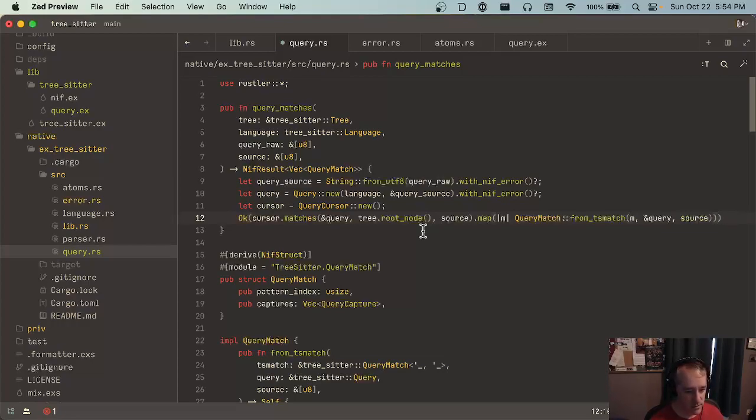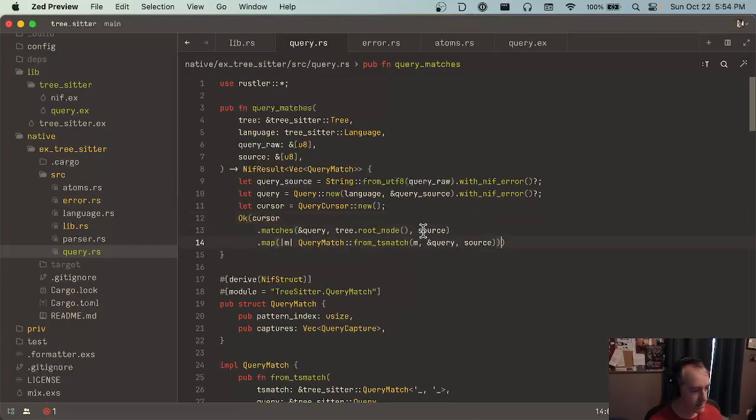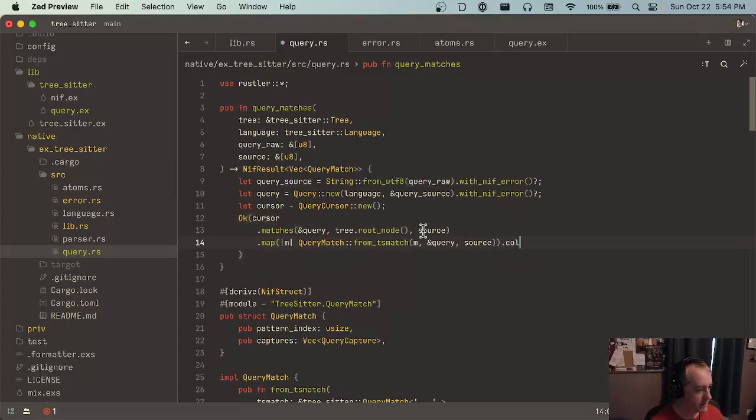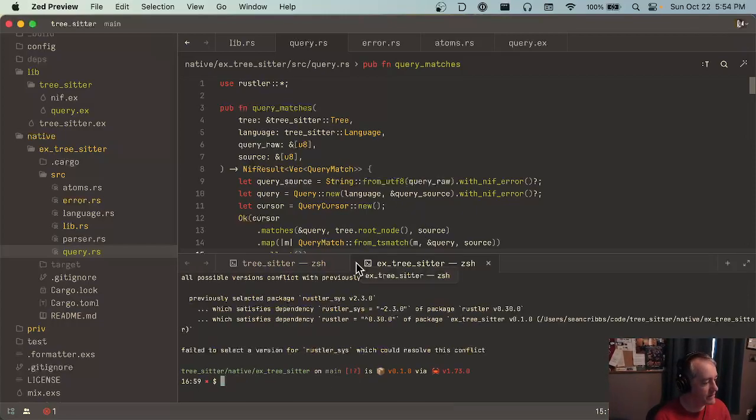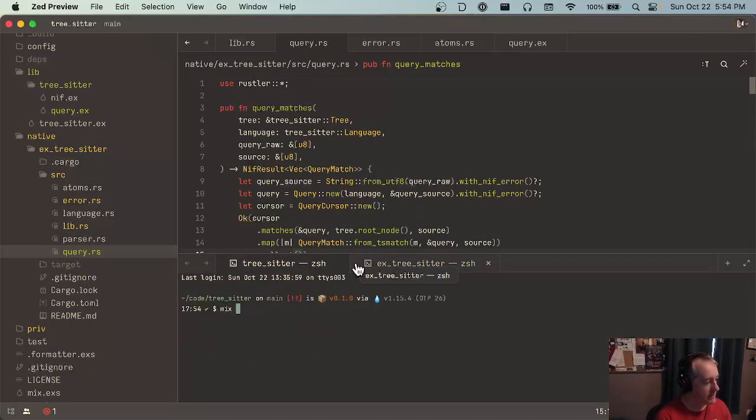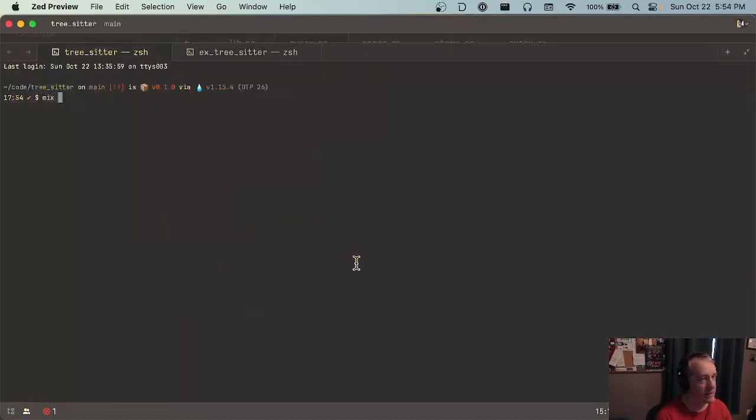Let's get that on a separate line. Collect. Okay, all of that so that we could create Elixir structs. So what I want to do now is start working on the compiler errors, and then we'll wrap up the stream.